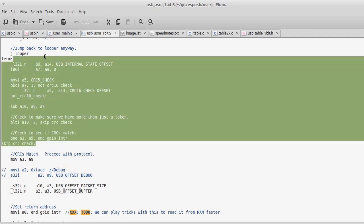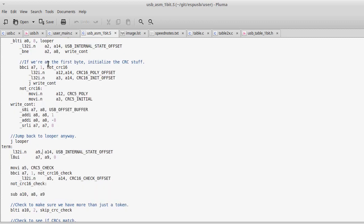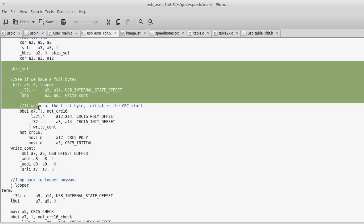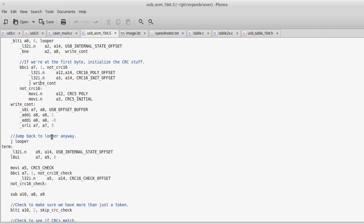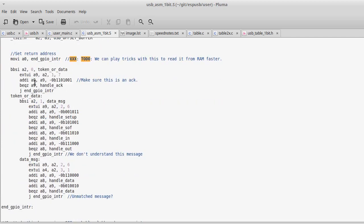I have a whole lot of fiddly code. It's just interesting the way, with assembly, the way that you think and the way that you operate is just so different than C. Things like here, as I'm inside, it's very much goto oriented. So the idea is, if I'm going to branch if this bit is clear, so if bit 1 in register 7 is clear, go here. But then I can just jump from here over to write cont. So I don't even know where that is. That's somewhere else in the code. But you can arbitrarily jump around. That's just neat that you can do that.